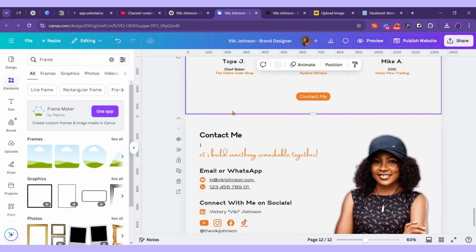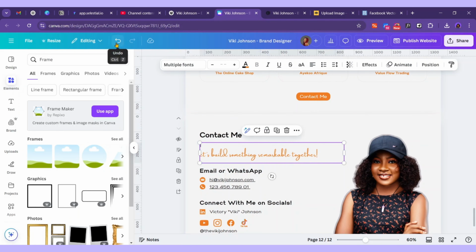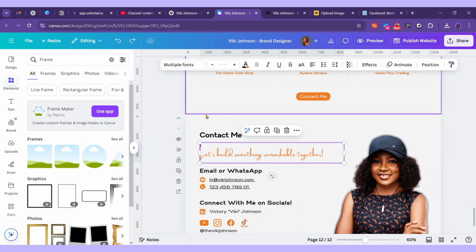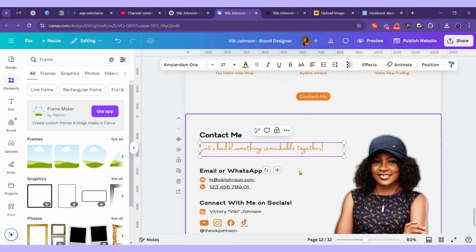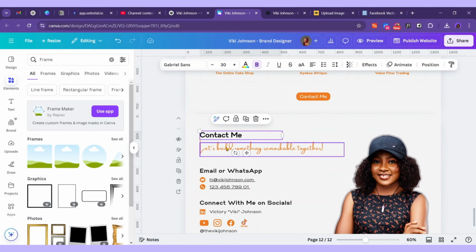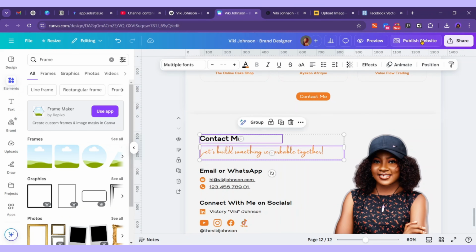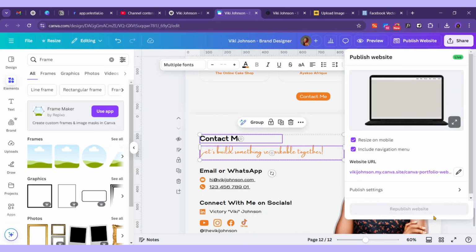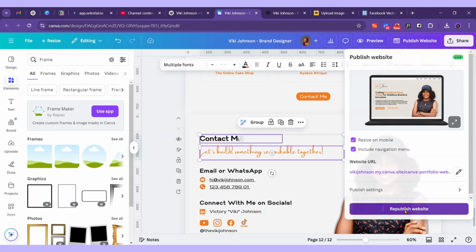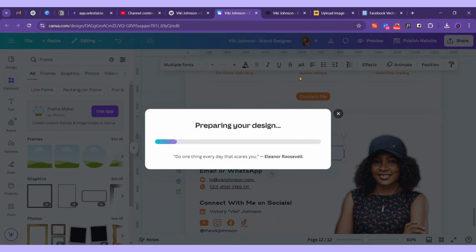Oh, I'm just going to undo because I've pressed spoil. Okay, yes, I got rid of it. Okay, and once you're done editing, hit publish website again and click republish site, and your website will update with the same URL.